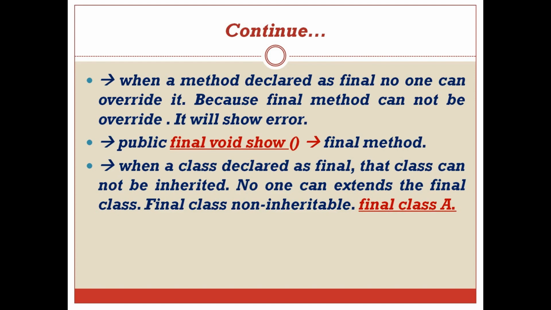So if we declare a variable as final, the value of that variable is constant. Once assigned a value, it cannot be changed. If we declare a method as final, that method cannot be overridden, and if a class is declared as final, that class cannot be extended by another class. So these are the final access modifiers. Another thing, abstract, we will discuss in another tutorial. So in this video tutorial, that is the private, public, protected, default, and final.